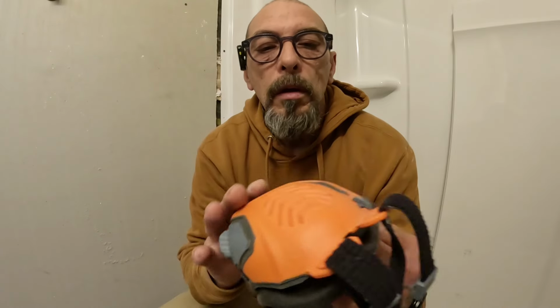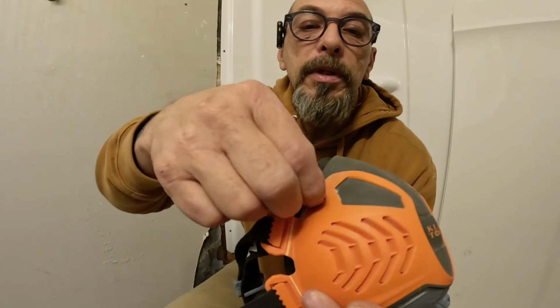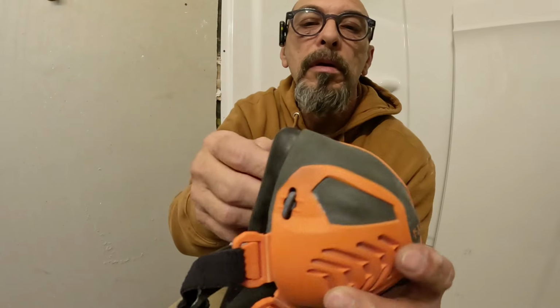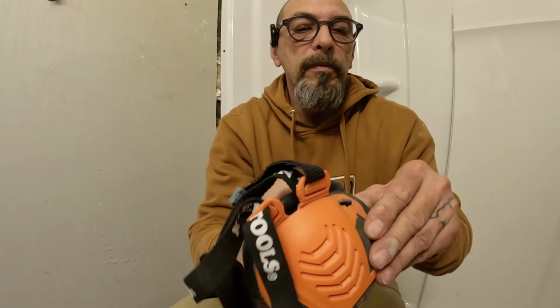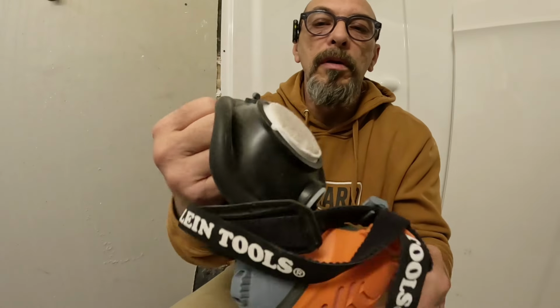So I had somebody ask me about this Klein respirator. It's pretty cool. I like it. It's small, just your basics. Okay. The cool part about it is the filters. You got these two little knobs here, one on each side. Just give them a little turn and then pull the cover off, and that's where your filters are.